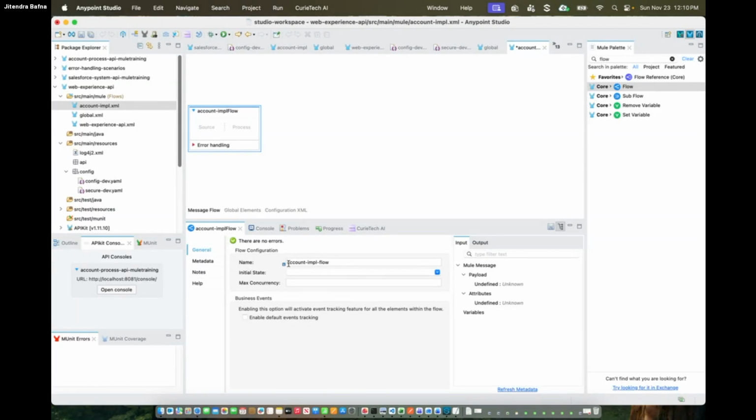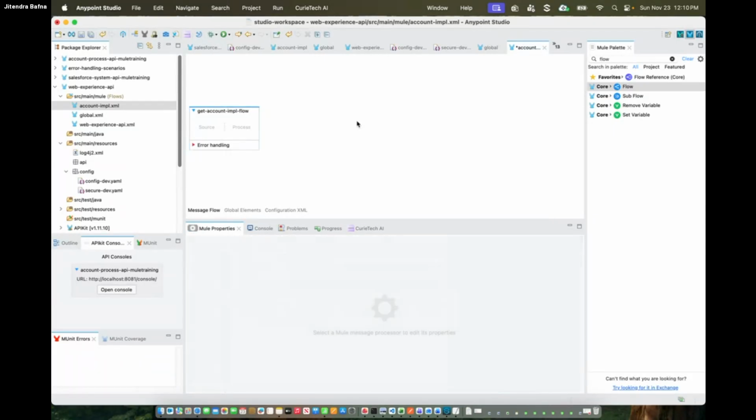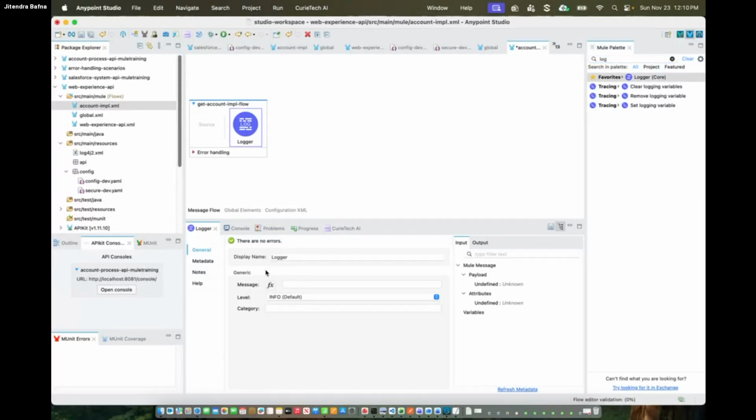I can just say get account flow, as simple as that. Now I can use a logger component. Under that, I can just say retrieving the account and contact detail start. Right, I will drag and drop one more logger component. Completed. Give a name to the flow: log flow start.